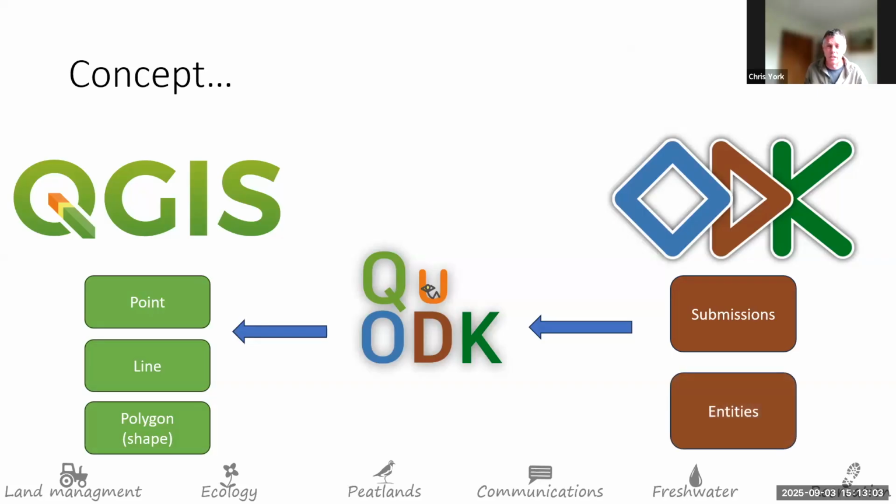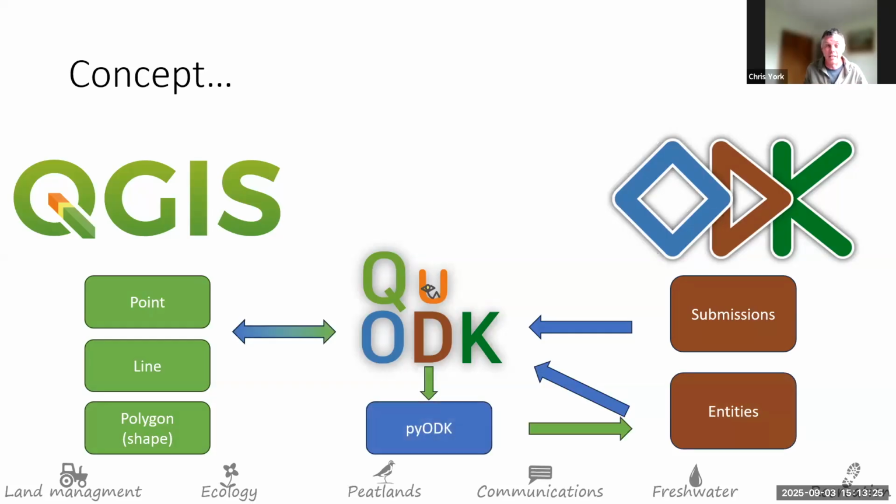And then the complication comes in, or the joy of entities comes in, where we need to be able to work with entities. Some of those entities, in my case, are geographically based. So I need to get them back from ODK, both submissions and entities. And then I want to get things from QGIS back into ODK through entities. So we're working in a bi-directional way, and I really want to be able to cycle things back and forth between the two.